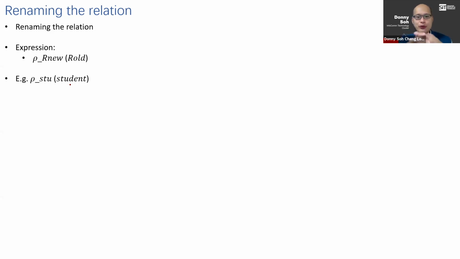It is strange, but this is actually a very important operator. Why? Because many times you need to join the table with itself, and in order to join it with itself, most often you need to rename the table into something, so as to be able to join it with itself. Else you can't do that. So it is very strange, but this renaming operator is a very important operator.